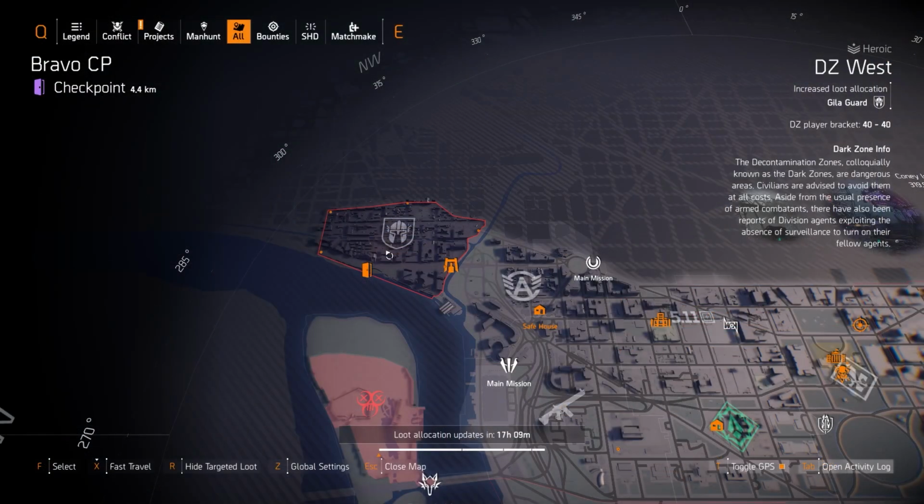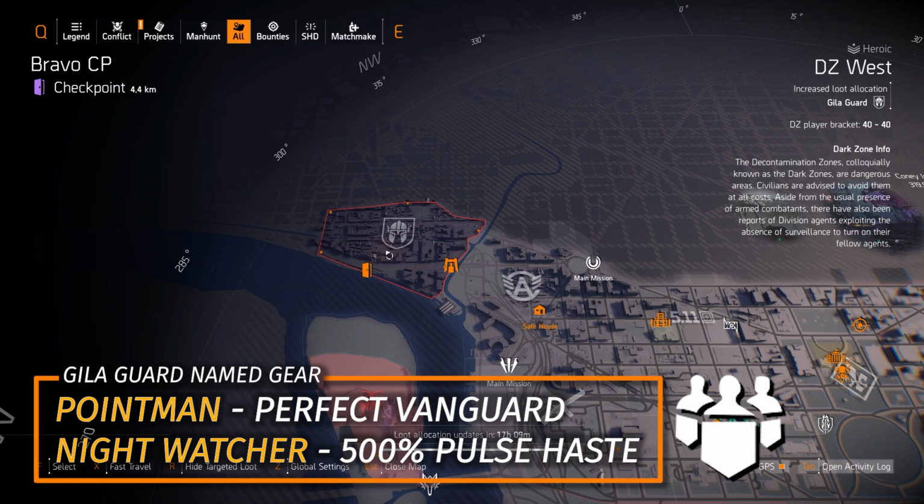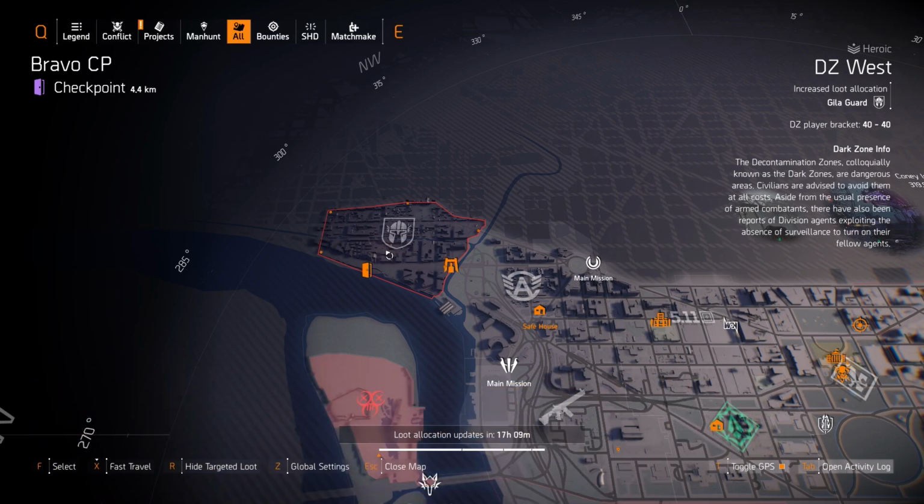Now over in DZ West, we get Eligard, which of course you can get a couple of different named items here, but none of them are Dark Zone exclusive, so I'm going to go ahead and move on to the south and east side area because those are the main highlights for today.